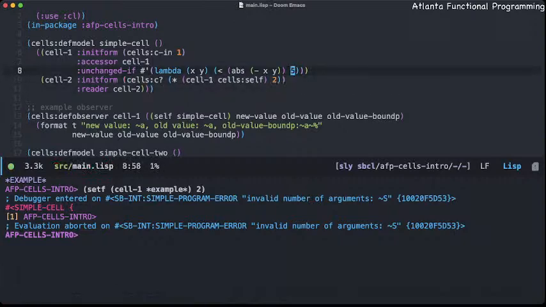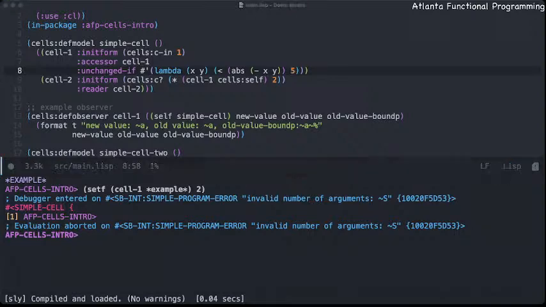We'll do that. What this is doing is it's going to take the two values, check the old and new values. If the old and new values are 5 apart or more, a change event is going to occur. If they're closer to each other, it's just going to ignore that change event.